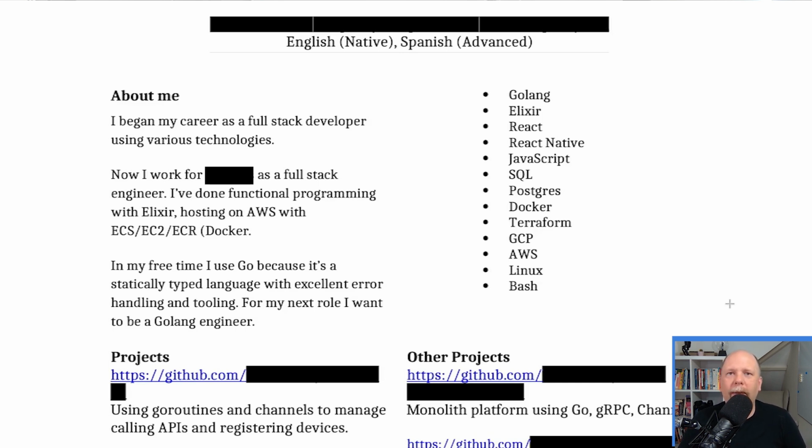And I think it's useful to have a single sentence, especially if what you're looking for differs from your past experience. It can be useful to say, this is what I want. So I would probably shorten this to say simply, I'm looking for a job as a Go developer. And that's probably all I would put in the About Me section. Nothing else. If you do want to elaborate, put that next. Put the most important thing first. And in this case, the most important thing is actually the last, which is backwards.